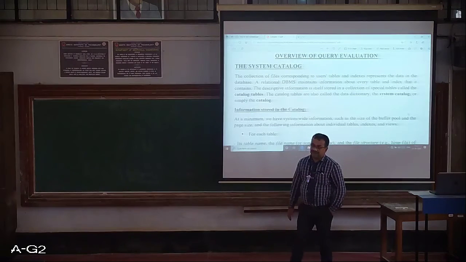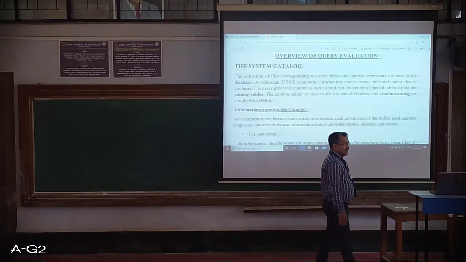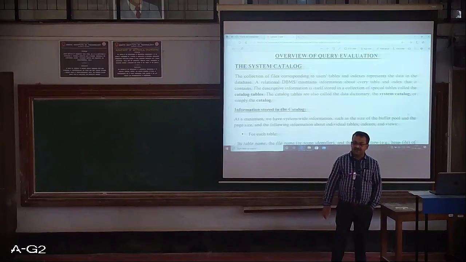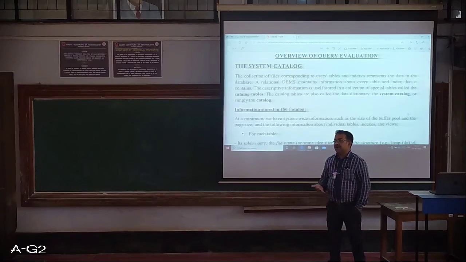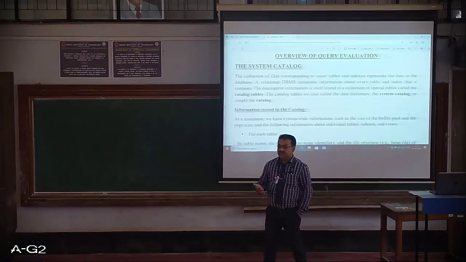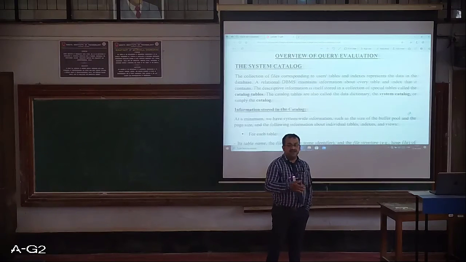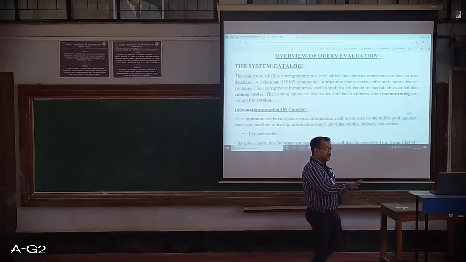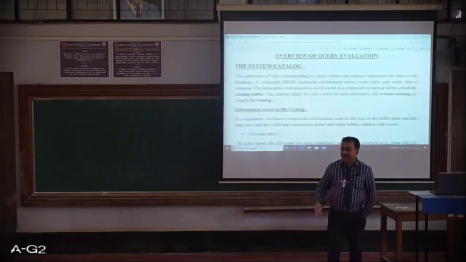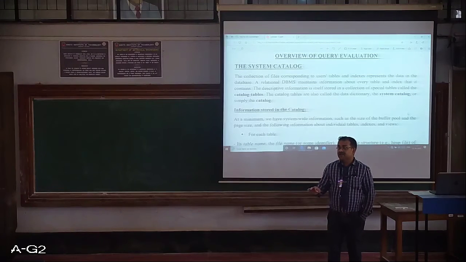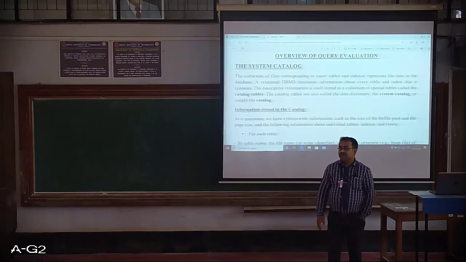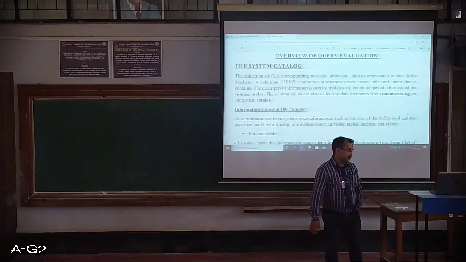The catalog is itself a collection of tables, and the description of this collection of tables is also included in the system catalog itself. These catalog tables can be queried like any other relations in the database.